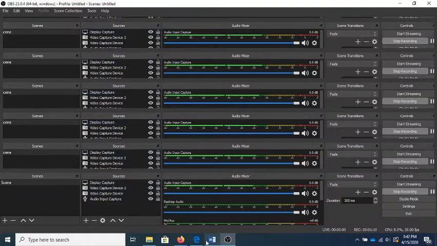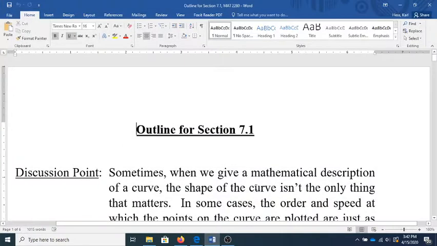So this is a nice place to kind of tie off the course, and it's a nice little change of pace. We've been doing something very analytic that wasn't very visual, and now we're going to do something that's kind of more the opposite. A little more visual, more of an emphasis on graphing. Alright, well, let us go ahead and have a look at our outline for section 7.1.